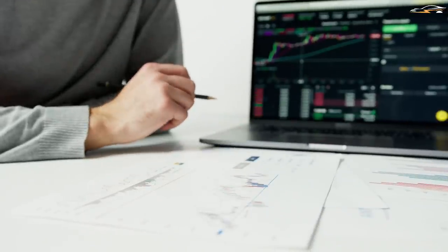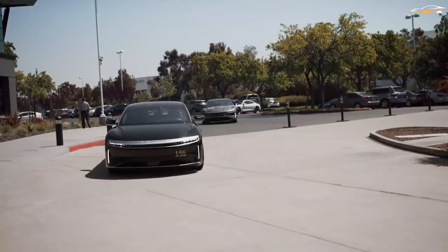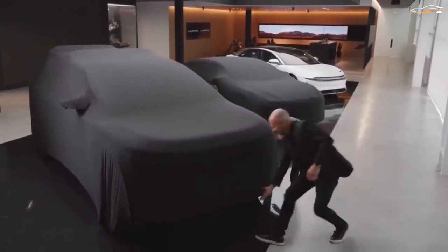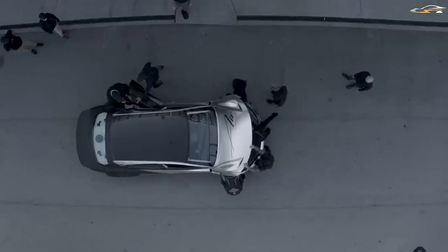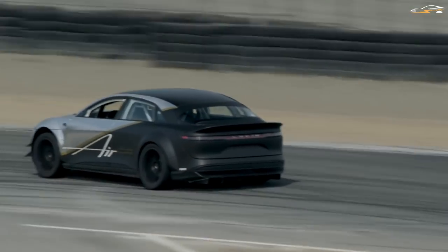For many investors, it's interesting to know what the future will bring for a company. Lucid is about to deliver their first cars, but the company's not sitting still — they have a lot more to come. Just when everyone thought that the Lucid Air could not get any better, we got to know about the tri-motor Lucid Air and all the performance it has in stock.